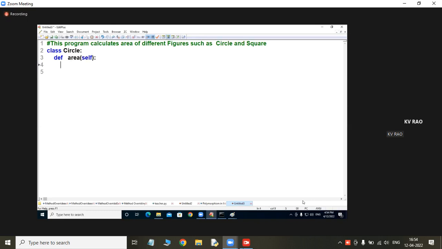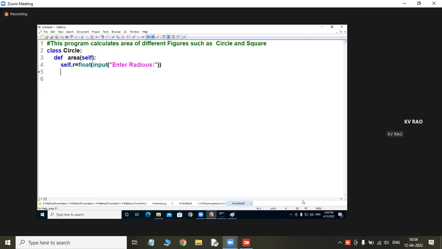Self. Beautiful. self.r is equal to float of input of enter radius. Self dot r. Fine.